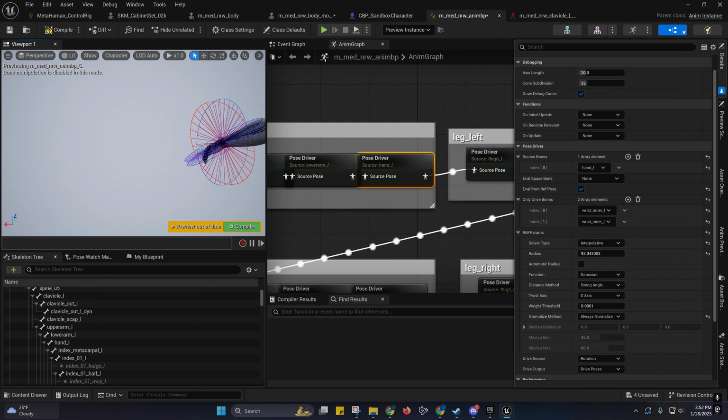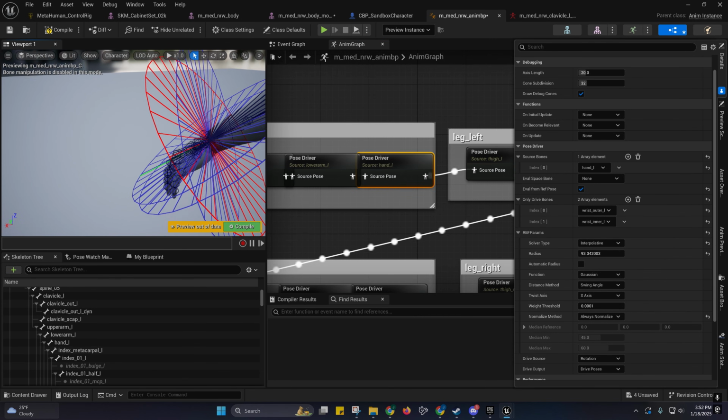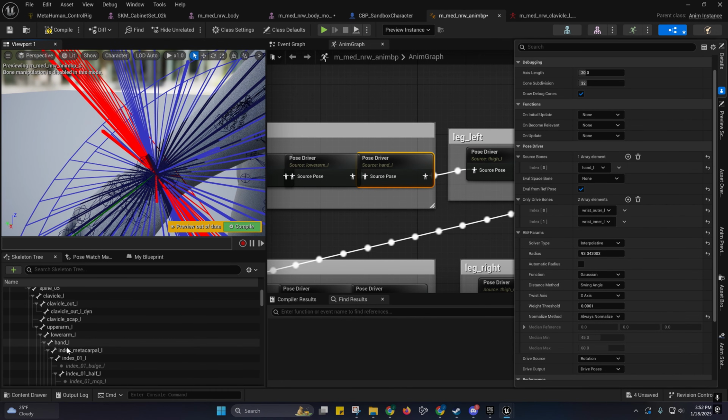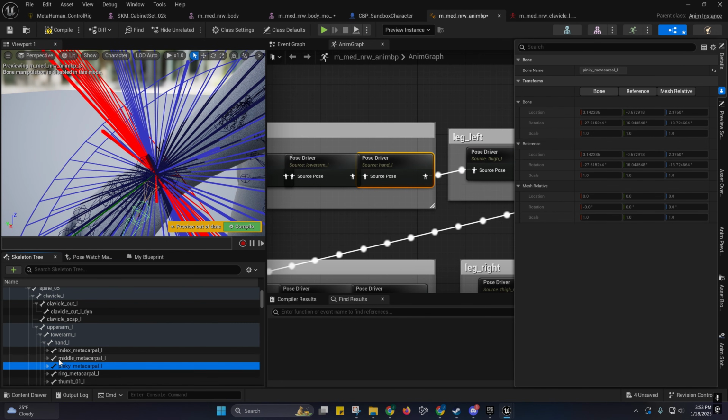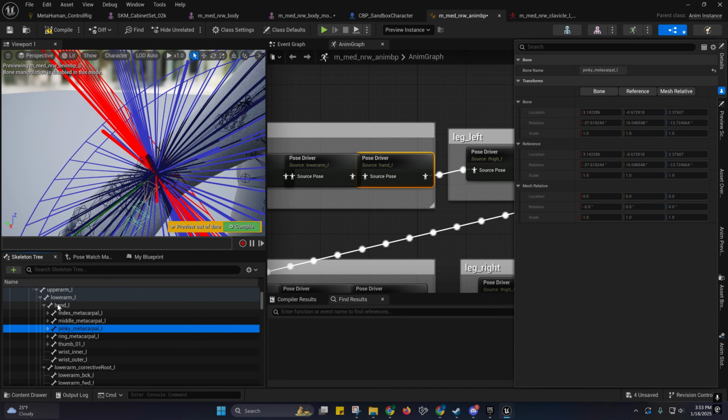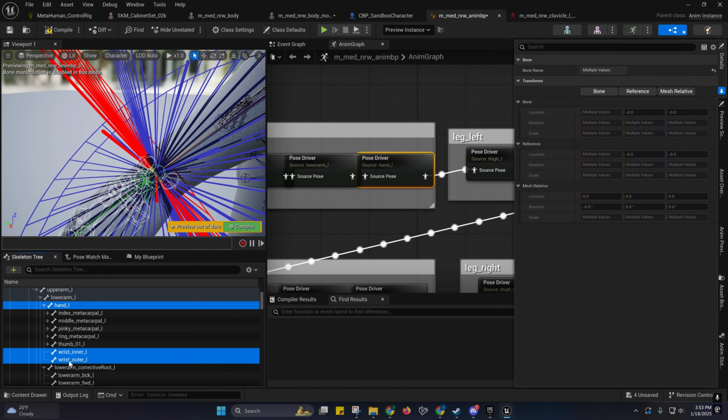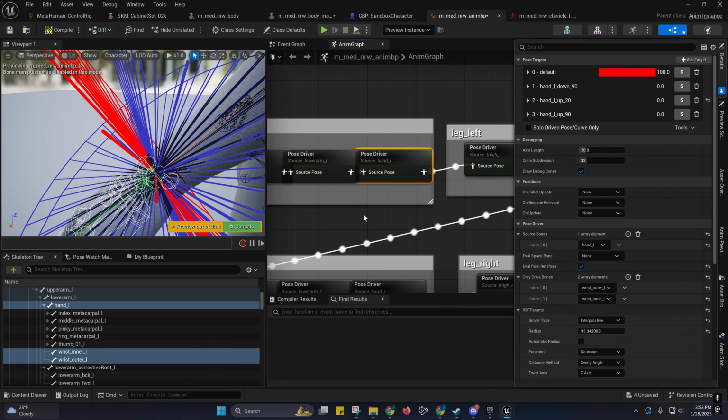If I go to the hand, you'll see the hand right here has these two bones that help support the structure or the volume of the wrist during extreme poses.